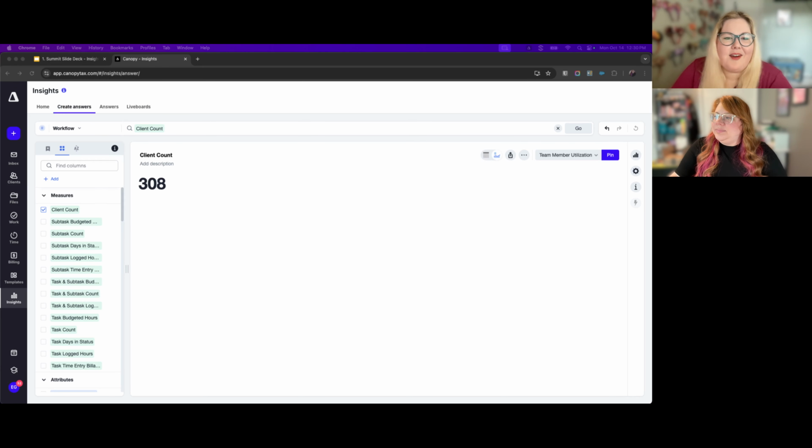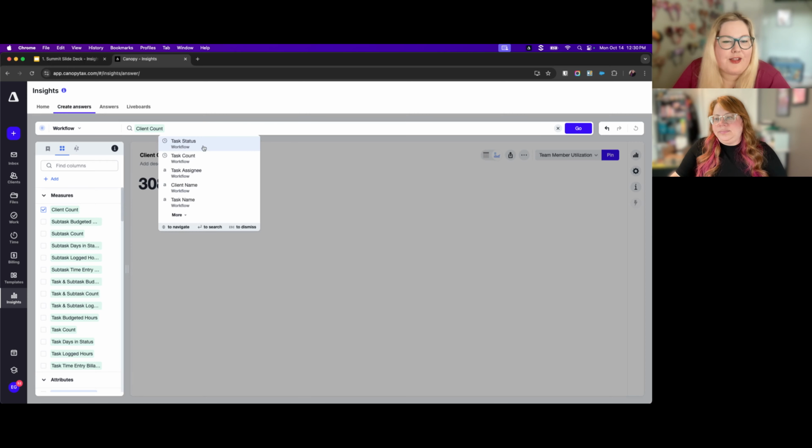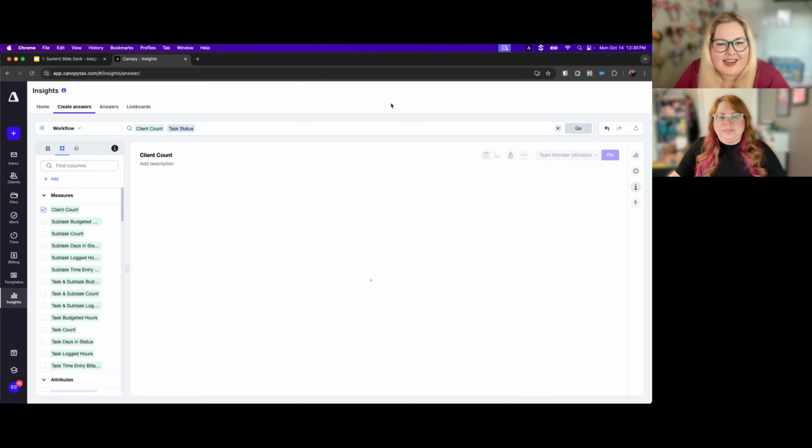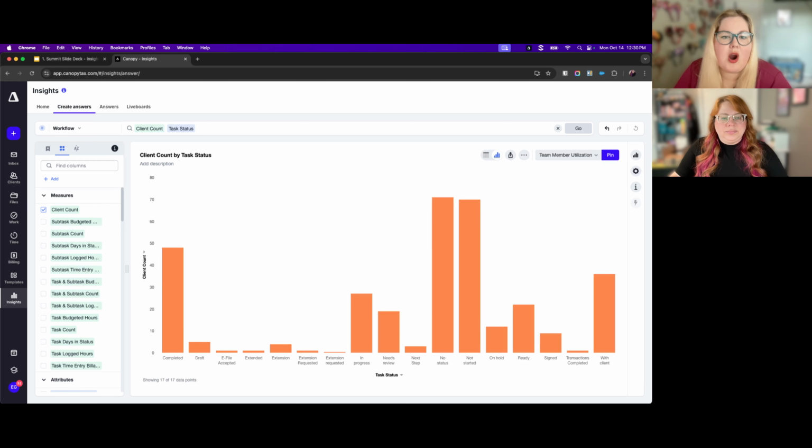Alrighty, let's go back to client count for a minute. Knowing your client count might be kind of interesting, but what about adding another value? This time, let's add task status. Once our answer has two values, we're going to have a visualization to show our client counts across our varying task statuses.